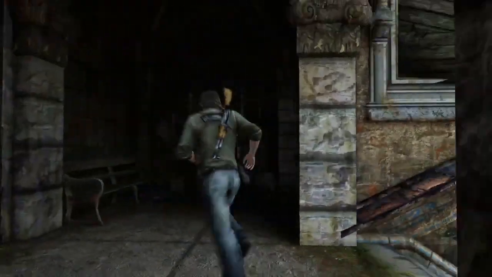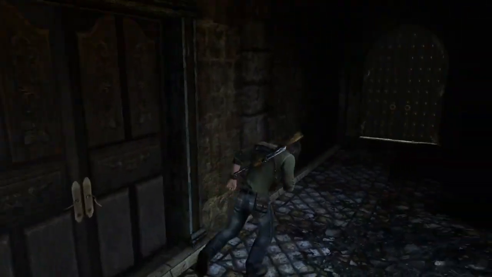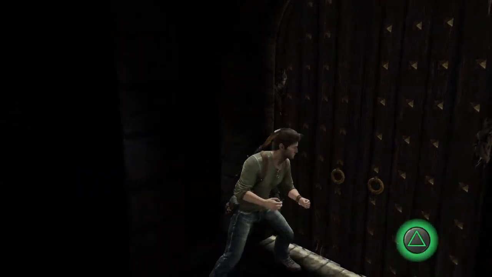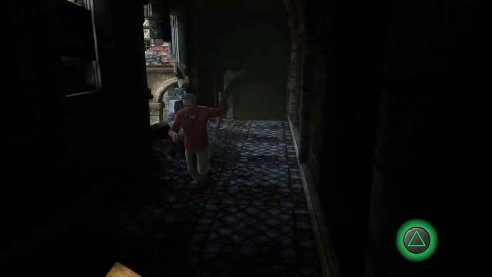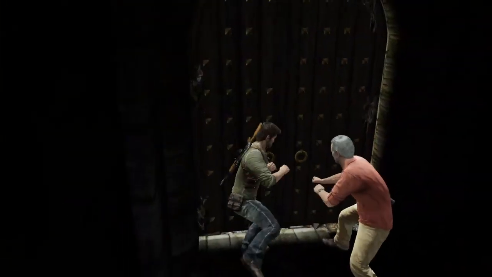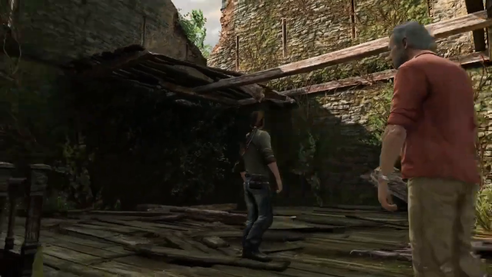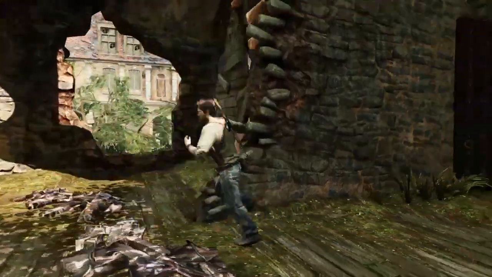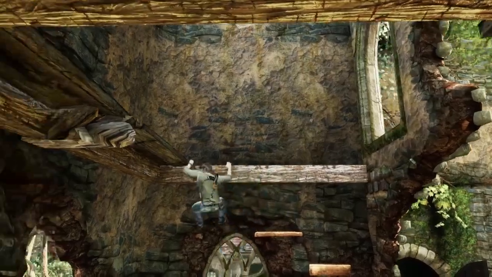Up this way. Come on, Sully, give me some help with this door. Where you at, Sully? Bunny, old fart. I know you old. Well, which way now? Not really sure. Why don't we try going down? I'm gonna go up.